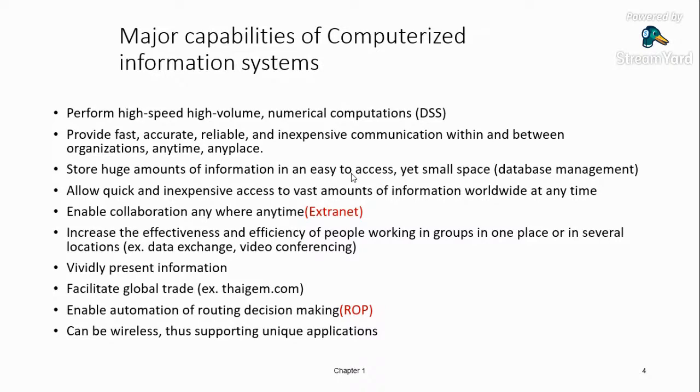So we have to store, manage and retrieve, because in the definition of MIS, MIS can store, manage, process, and retrieve a huge amount of data. So this is another capability that MIS should have or is having, and it enables you to store, process and retrieve a huge amount of data.